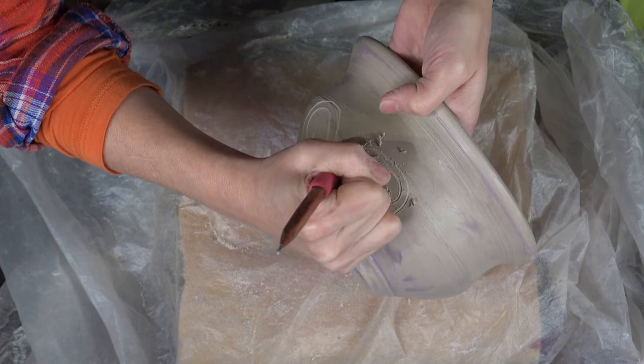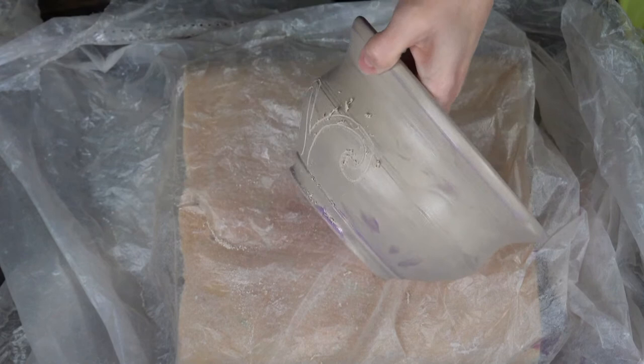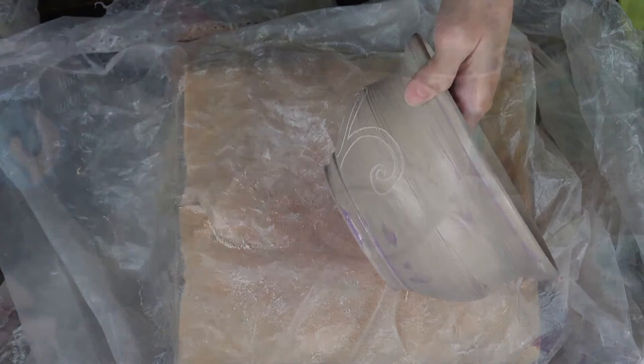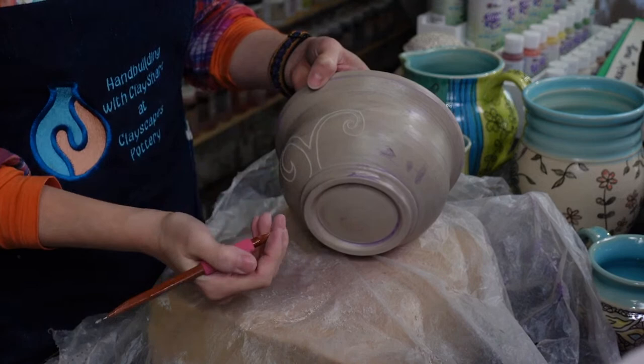So can you do this without the wax? You can absolutely do the same technique without the wax. The issue you have is when we go to do our inlay, the wiping back, you're going to have to wipe back a lot more. You're going to have more material absorbed by the clay. And then what tends to happen is you get some over wiping and you remove the design from your lines.